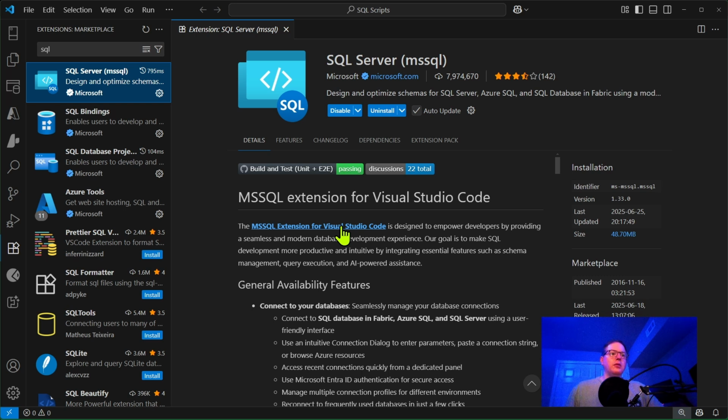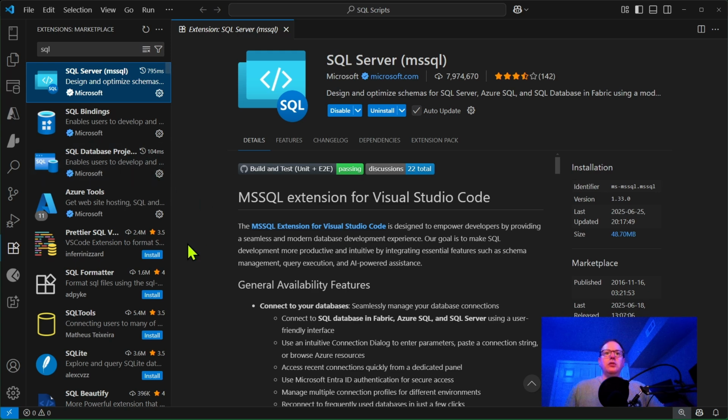It's also important to note, I don't know if you're familiar with Azure Data Studio, which was running alongside VS Code for some time, and Microsoft announced that they're going to discontinue it and move all that functionality into Visual Studio Code. That's nice because there wasn't any Copilot development in Azure Data Studio, which there has obviously been in VS Code. So now you can utilize Copilot for your SQL queries in VS Code. So you want to get that installed.